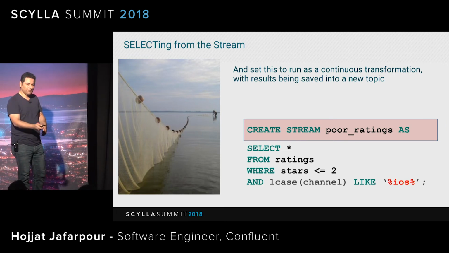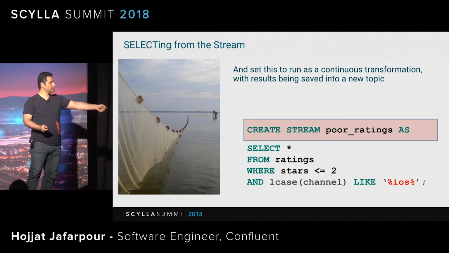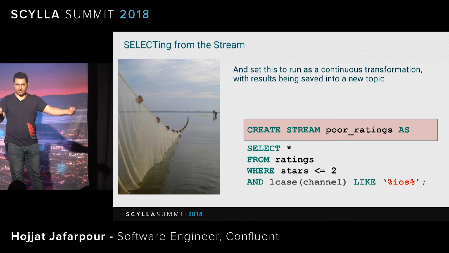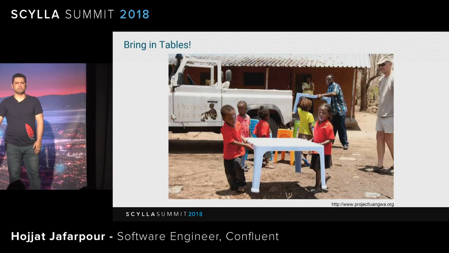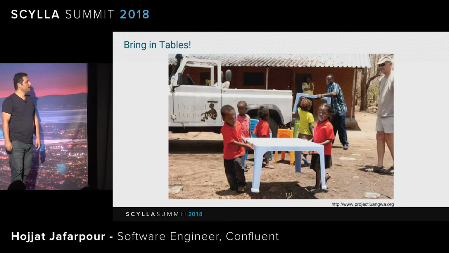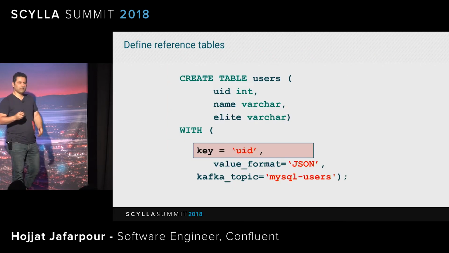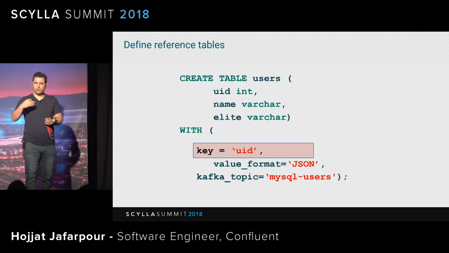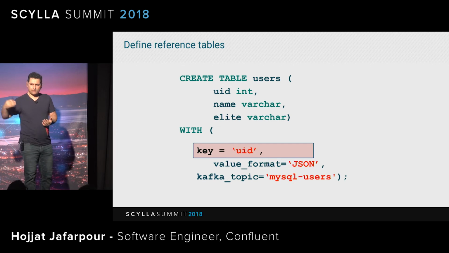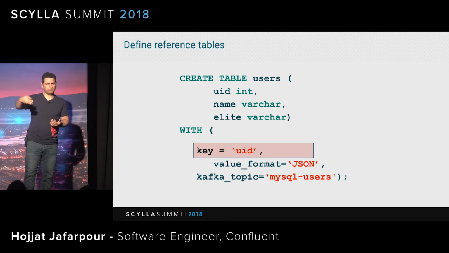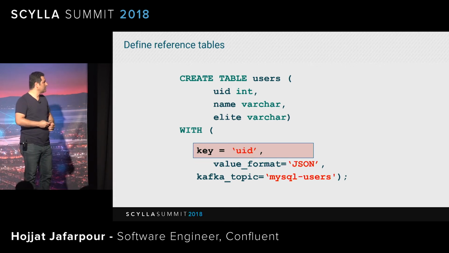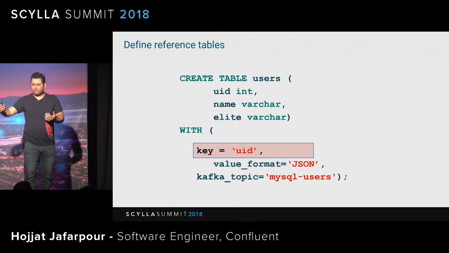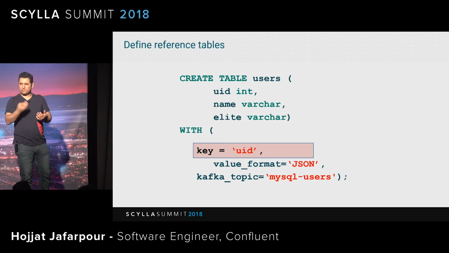And anytime you have a new value, you're going to have results written into the result topic if they match the criteria. So now, let's bring in the tables. As I mentioned, we interpret topics in different ways. So let's say we have a user topic that you dump the user information from MySQL or any other database that you have, ScyllaDB in this case, and you have a Kafka Connect that continuously updates this topic for you.